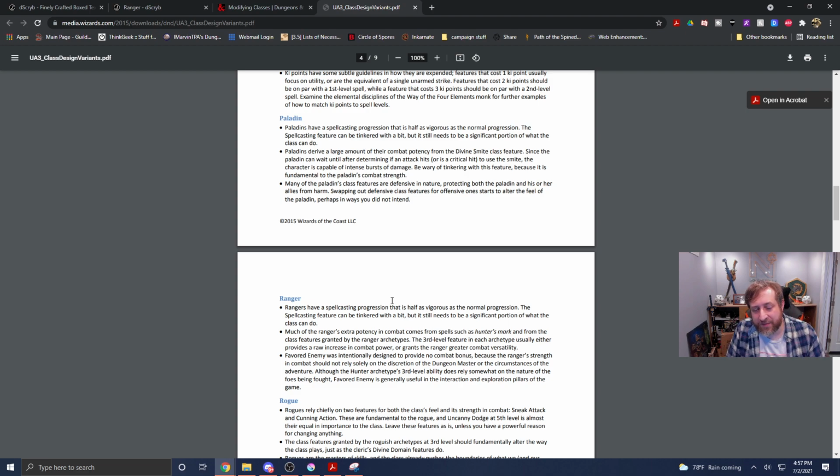Let's see how that compares to Paladin. Paladins derive a large amount of their combat potency from Divine Smite, since the Paladin can wait until after determining if an attack hits or is a critical hit to use the Smite. The character is capable of intense bursts of damage. Be wary of tinkering with this feature because it's fundamental to the Paladin's combat strength. Yeah, I think that's a lot better than saying a spell that they might take or might not take. It's a fundamental class feature.